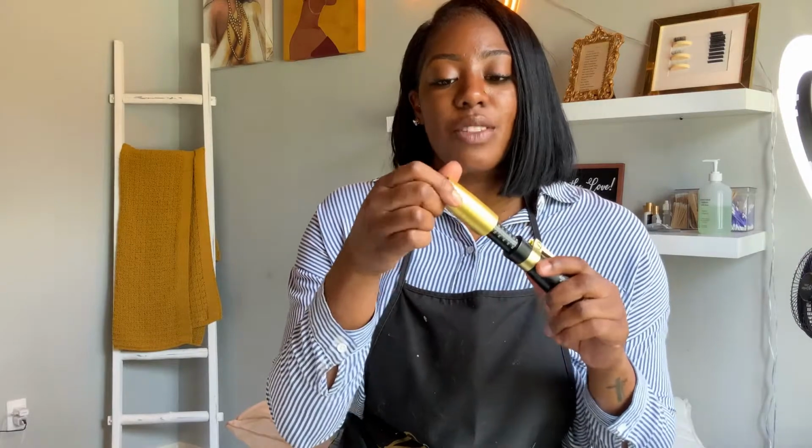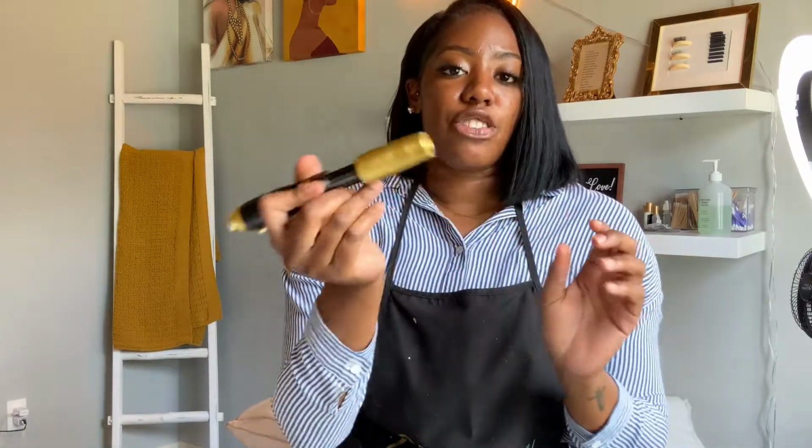So this is the Hyaluron Pen. If you don't know what it looks like, there are many different styles. However, this is the one I prefer because it has 2 different screws for the top. We have the smaller one, which is the 0.3, if you can see, and this is used for fillers. And then we have the bigger top, it is 0.5, and that's used for fat dissolving. You can use that in different areas of your body, such as your abdominal area, under your arms, under your neck, just different areas where you want to dissolve some stubborn fat.